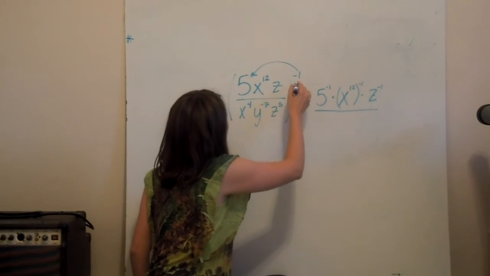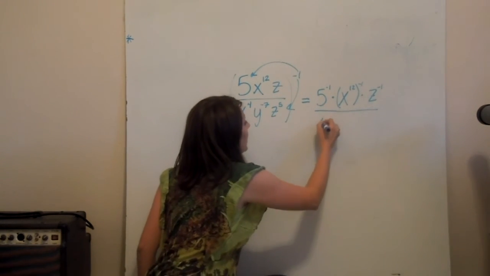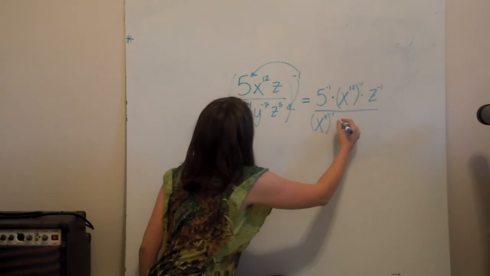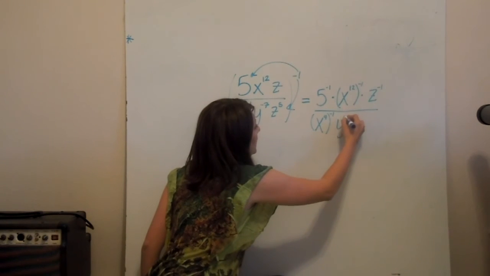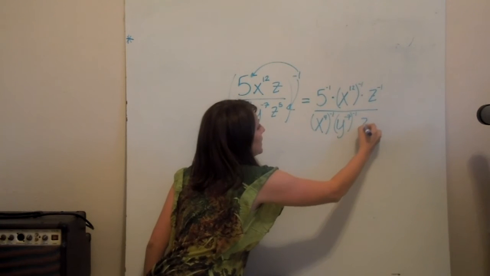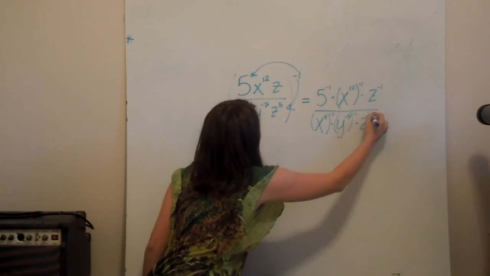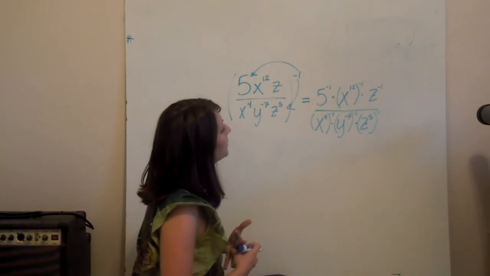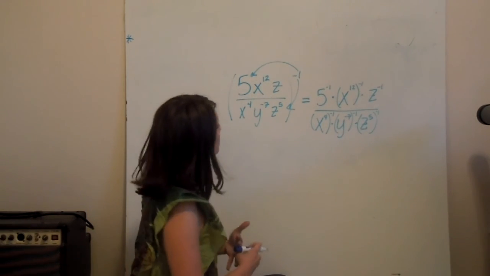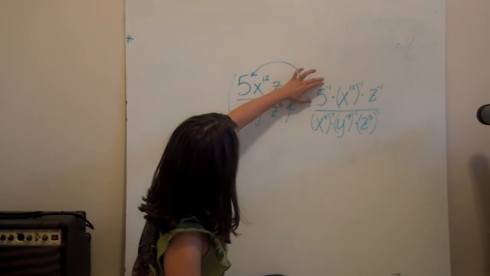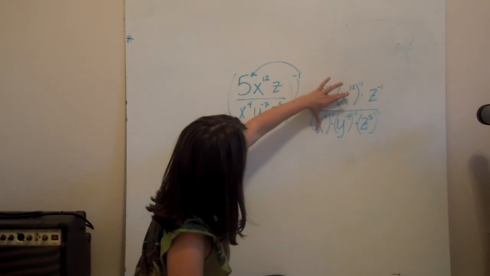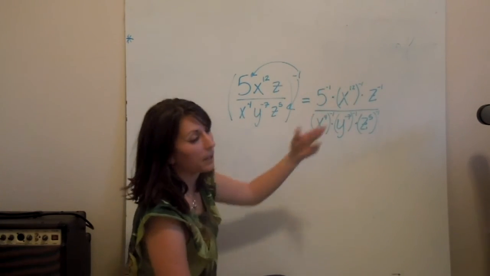Then I need to distribute that down here to the denominator. So I have x to the 4th power raised to the negative 1 power. I have y to the negative 7th power raised to the negative 1 power, and z to the 5th power raised to the negative 1 power. Okay, so now we apply our power to power rule. So what I'm going to do is apply each of these, and then if there's any ones that are in common like x and z, then I'll combine them at the end.